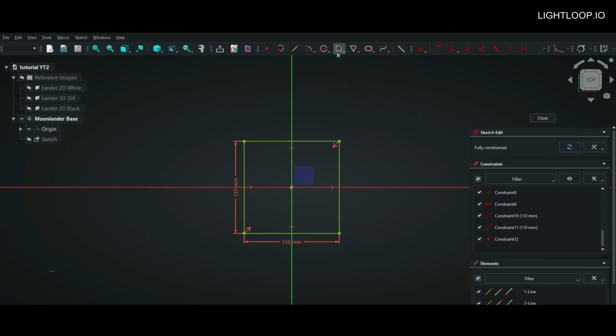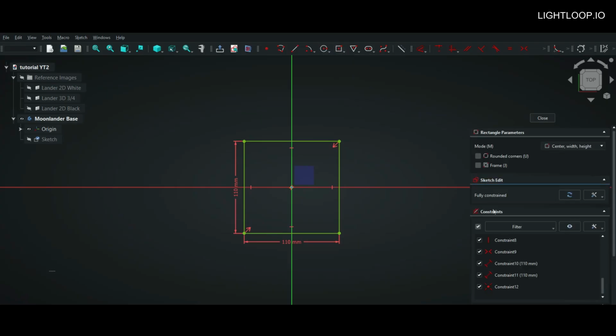You'll also see a confirmation in the properties panel over here that this sketch has been fully constrained. And as a rule, green geometry has been fully constrained. And as a general rule, this is going to be exactly what you want. Now, one thing to note here, the centered rectangle tool that we used to do this is still active. So if we clicked anywhere on the canvas right now, we would start drawing another rectangle.